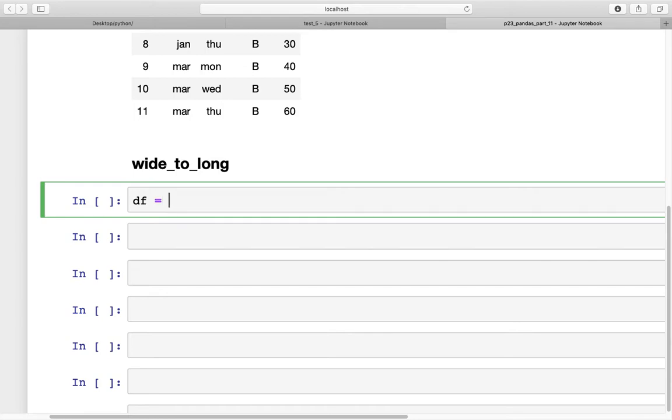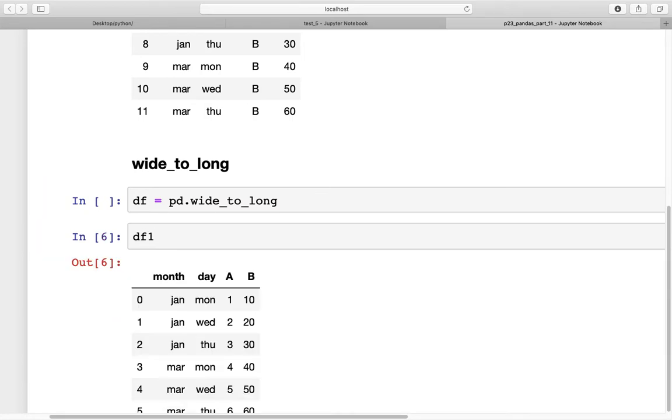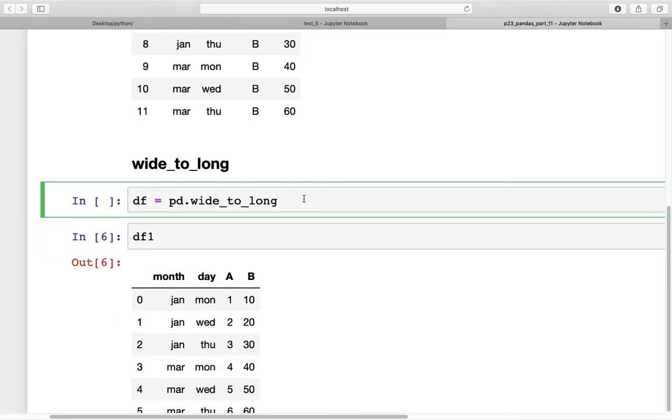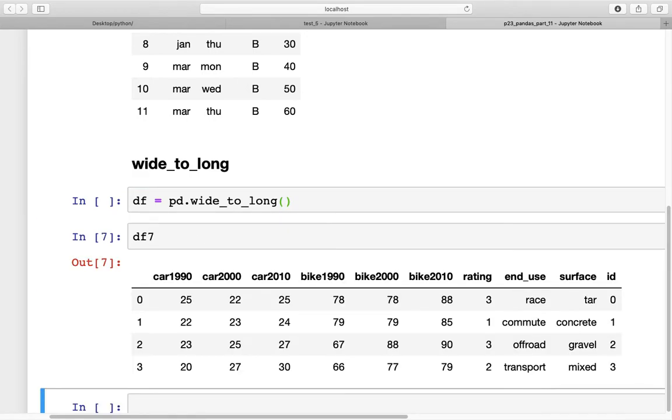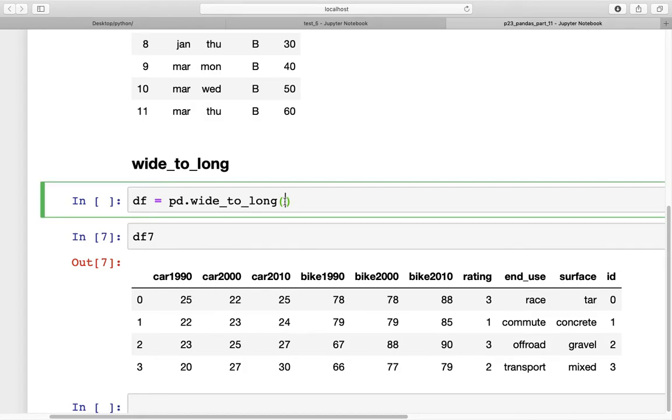And to do that, we type pd.wide_to_long, and let's pull the data frame here so that we can type the column names. And for this, we are using df7. Okay, this is the data frame we are using.